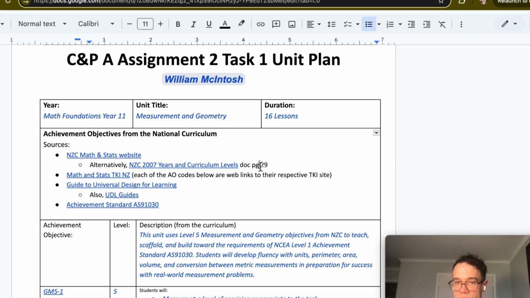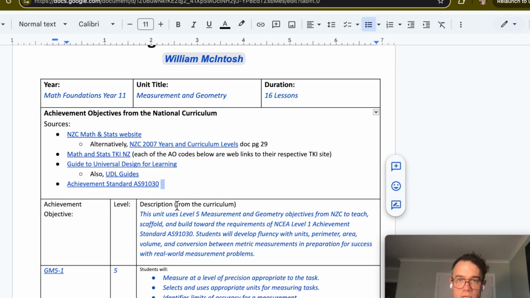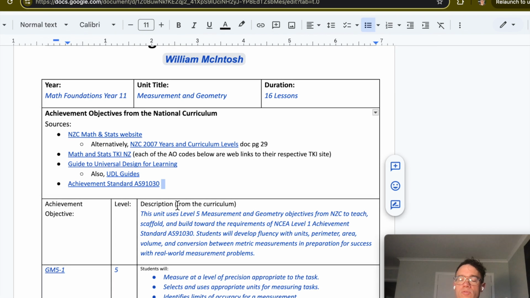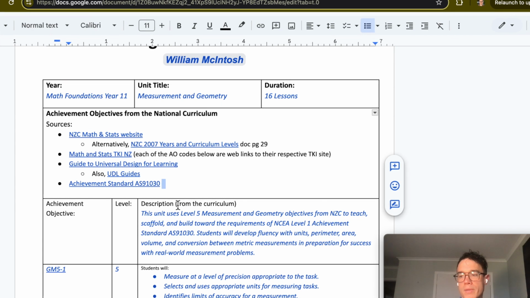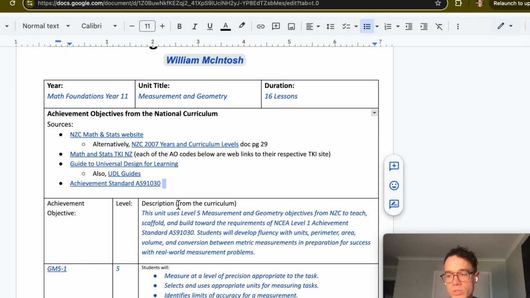Some of the pedagogies and approaches, the first step would be just explicit formulaic walkthroughs. So here I am telling them, hey, to get the volume of this prism, you have to follow this formula. To get the perimeter, you add up all the sides. There's these formulas that they would have been made privy to in the past. So we're doing review. The year 10s would have covered these things. We're preparing for NCEA. We could do more inquiry-based learning as well. That would be another approach. So the students are encouraged to actively explore the different approaches towards problems.